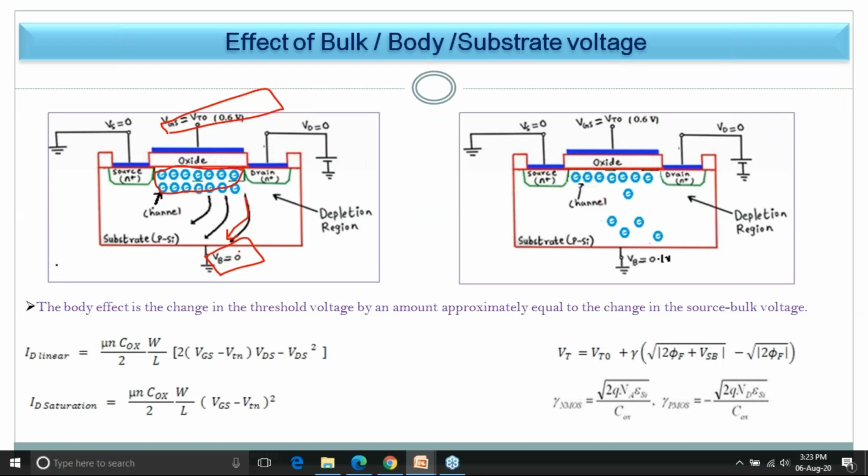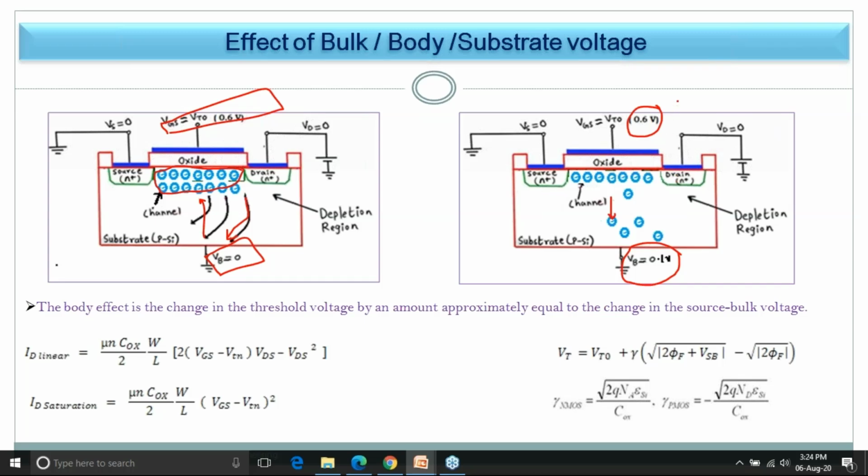So here, as I have given zero voltage, holes will get attracted over here and electrons will get repelled, and that's why there is a formation of inversion layer over here. Now consider the difference I have mentioned between this figure and this figure. Here, instead of having VB as 0 volt, 0.1 volt is mentioned. The device is the same, having same parameters, same manufacturer, so 0.6 volt is the threshold voltage over here. But because of some problem, some person has given bulk potential at 0.1. This is positive potential, and that's why electrons will get attracted from surface to bulk, and the number of electrons near the surface reduces. So at 0.6 volt also, the inversion layer is not complete.